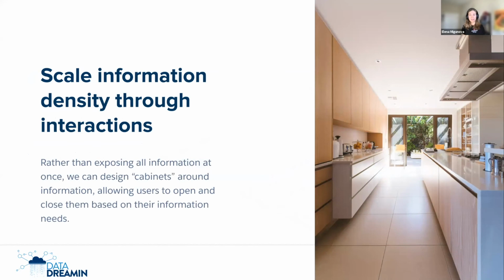All right, now we figured out the layout, but how to scale this layout to fit all the information that we would like to present to the users? I'll give you an example of a kitchen. Everybody has a kitchen. Now imagine you walk into a kitchen and every cabinet is open. Well, that experience will be overwhelming. It's gonna look crazy. You're gonna be so confused. So that's what happens when you try to present all information at once to your user, rather than using the kitchen cabinets and hiding the information inside until they really need it.